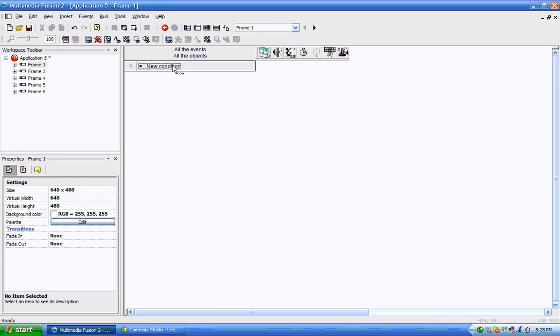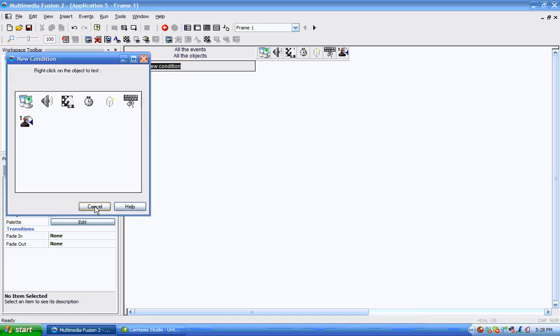If we want to add an if, we can click the new condition here, or we can right click on the number and choose add new condition. I'm just going to click new condition, and now you can see we get this right click on the object to test. So we can choose any of these things which have groups of different ifs under them.